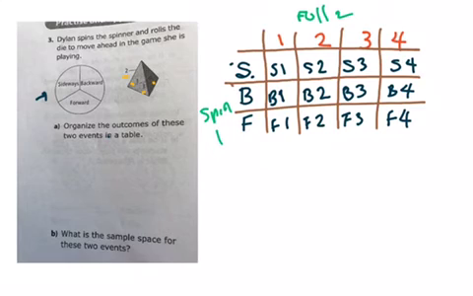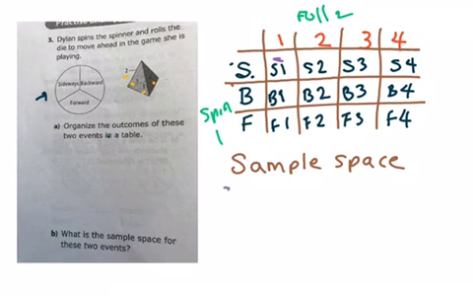So next we have to look at the sample space. Now, the sample space of these 2 events is pretty much everything in the table, so we just need to list it out. Let's do this in another color. We start here. S1 would be a spin and rolling a 1 on the die. S2 would be a spin and rolling a 2 on the die. S3 would be a spin and rolling a 3. S4 would be a spin and rolling a 4. Keep going. Now we're done that.